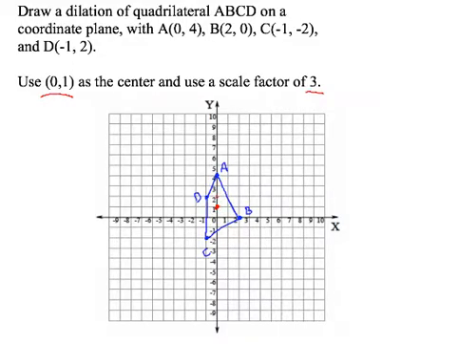So from this point to point A, it is 1, 2, 3 units. My scale factor is 3, which means I'm going to multiply that distance by 3. 3 times 3 is 9. So instead of going up 3 units here, that tells me A prime is going to be up 9 units. So 3, 4, 5, 6, 7, 8, 9. A prime is all the way up here. Now we can look at the distance from the center of dilation to point B. I kind of had to go down 1 and over 2. I'm going to multiply that distance by 3. So down 1 over 2 once, down 1 over 2 twice, down 1 over 2 three times. I've tripled that distance. Here is B prime.